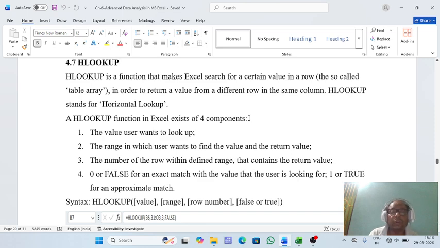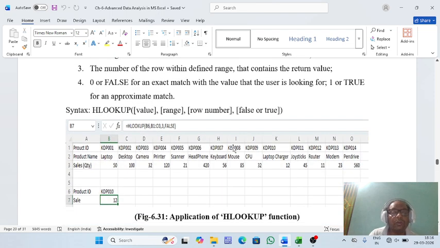HLOOKUP usually stands for horizontal lookup. For that you need to construct data in horizontal form, and once you put that into horizontal form, then the formula is HLOOKUP, value, range.